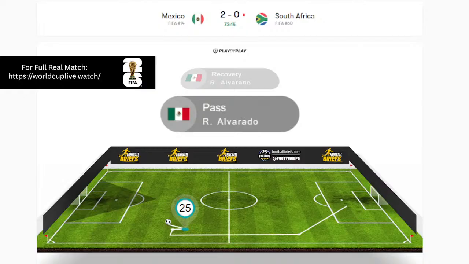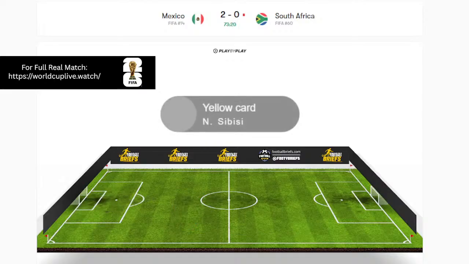Overarm throw from Roman Williams. 73 minutes on the clock here in Mexico City, in the opening match of the tournament. 2-0 to Mexico. So it's a ball from Reyes towards the centre. Quinones now, again, constantly getting behind South Africa. Sibisi has a strong challenge there on Quinones. One with real anger. It's a yellow card shown to Sibisi. And I'll tell you what, with Sotole already sent off, I do wonder if Sibisi might be substituted or just take that chance again. It was a raised arm from Sibisi on Quinones.